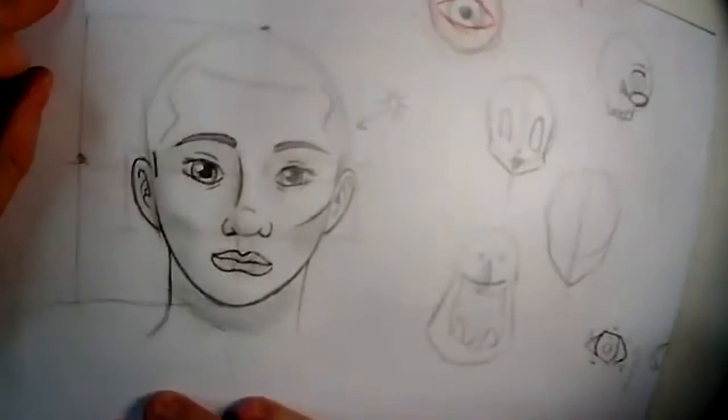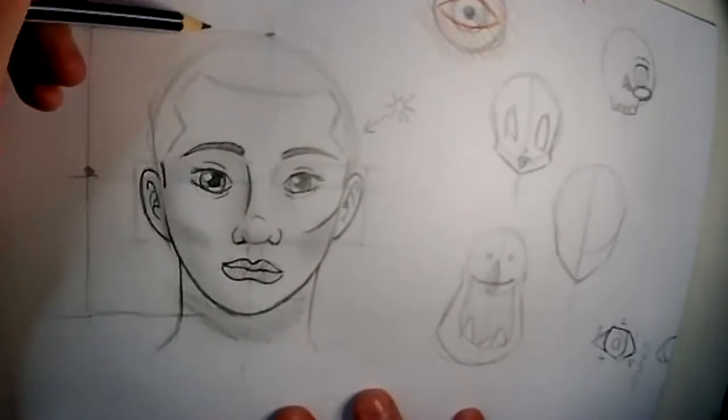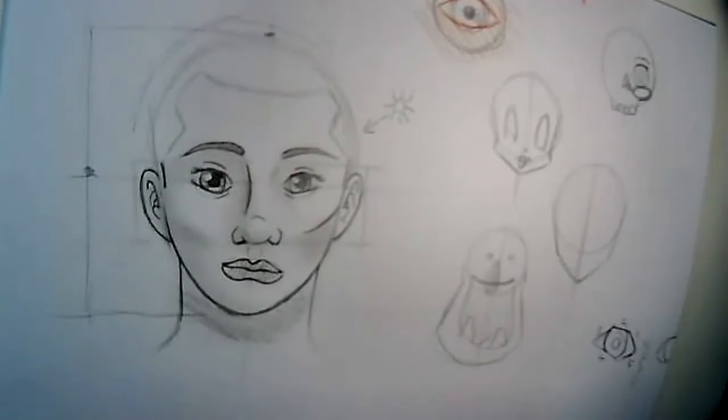Okay. So yeah, hair always has a volume to itself. So it's always going to be away from the head. Like look at my hair. It's huge, but it's not flat on my scalp. It sticks up, even if it's down.